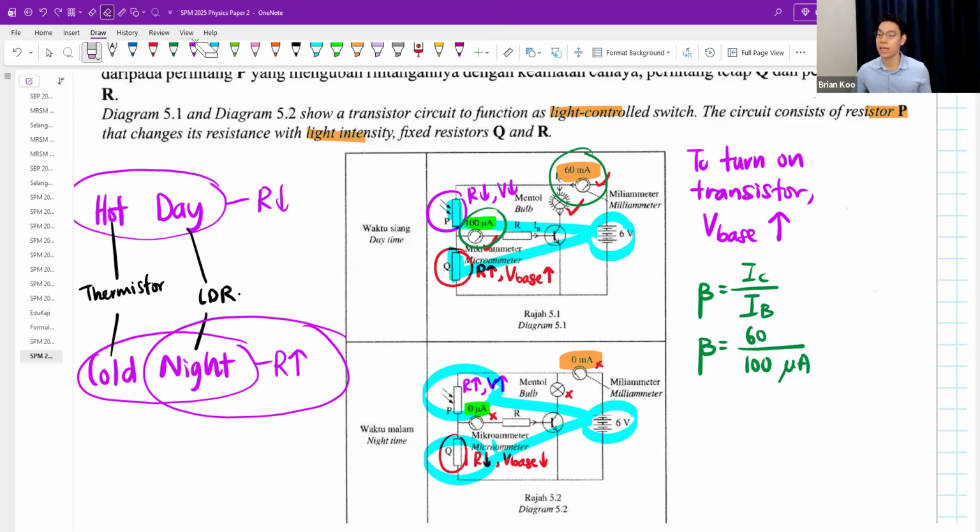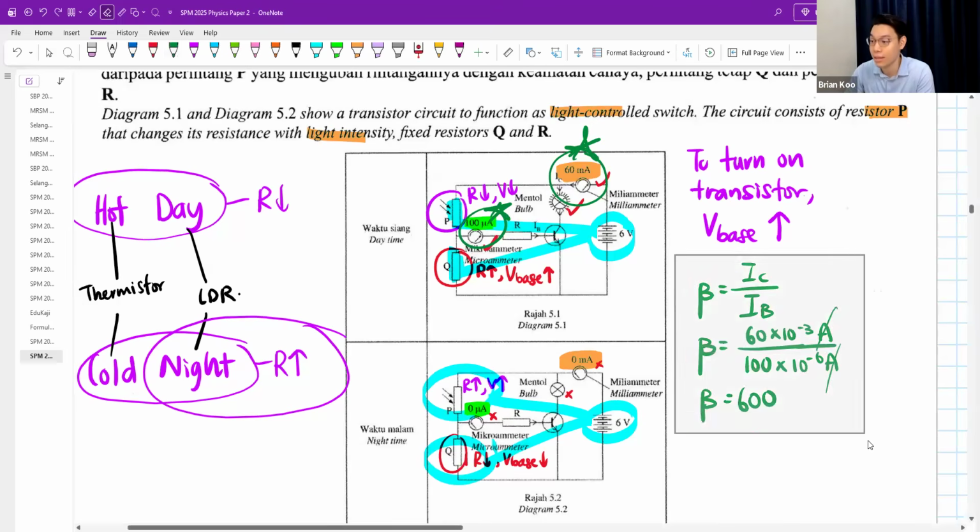So you have to change. Milli is times 10 to the power of -3. Micro is times 10 to the power of -6. Okay, milliampere, microampere. And then only the ampere can cancel. So that's the part, the unit. And I get 600. Be careful, don't go and itchy hand write ampere. You write ampere, then wrong already. There's no unit one. The unit already cancel.